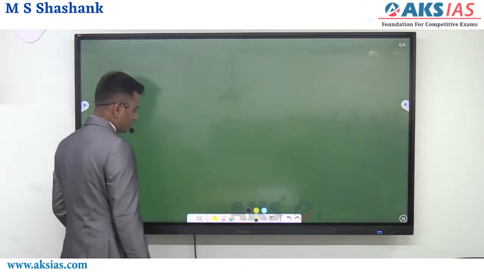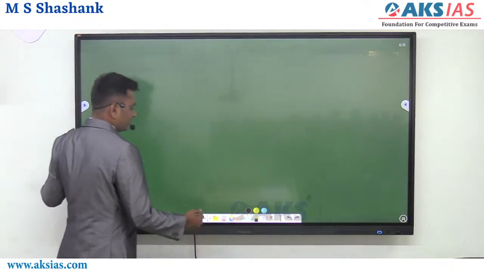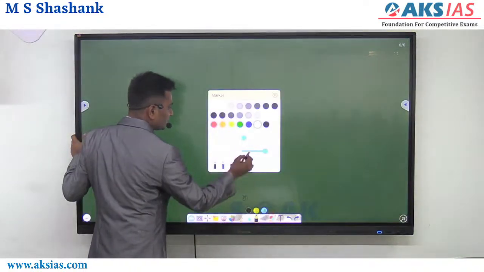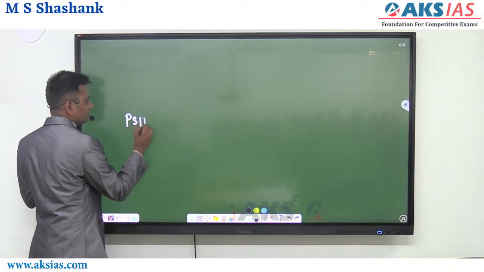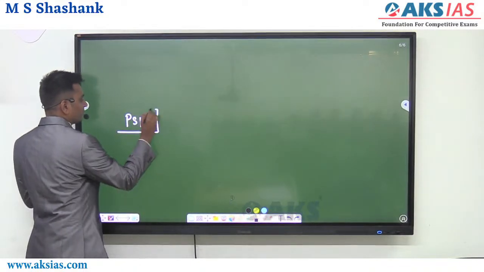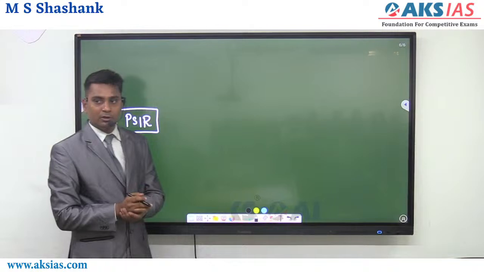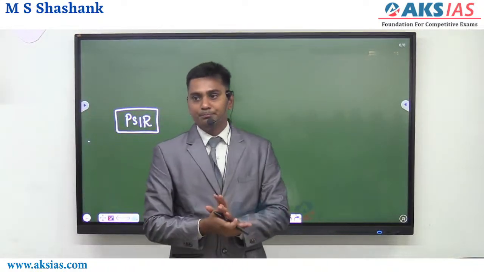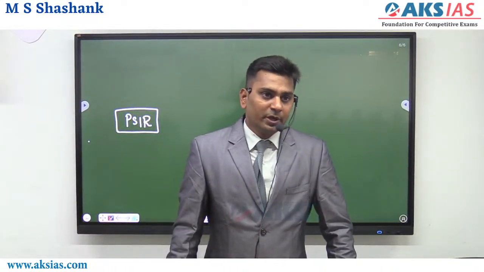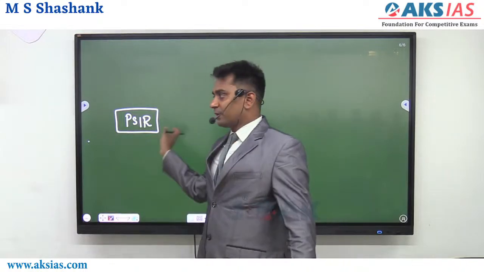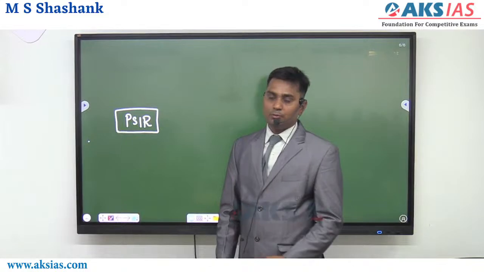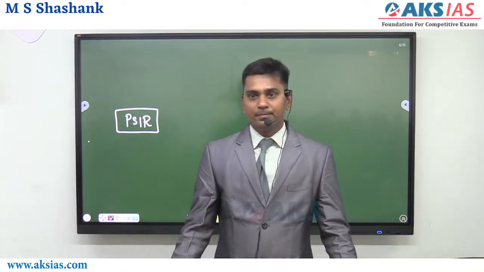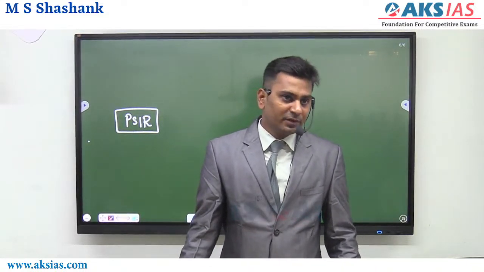Next one. So here I have come to say what are the advantages of this optional called PSIR, Political Science and International Relations. For that purpose I have called you here. That is common for any optional. Whatever optional you want to take, you can take. But I want to say how PSIR is relevant for us.